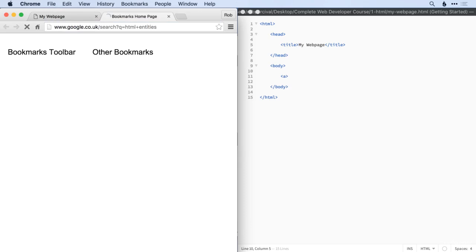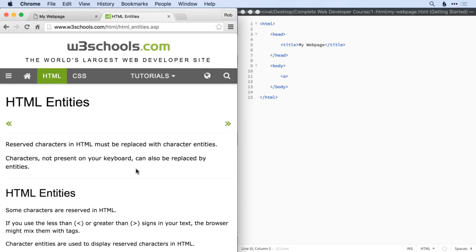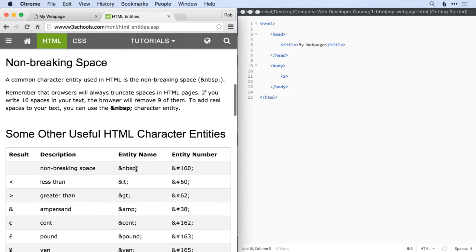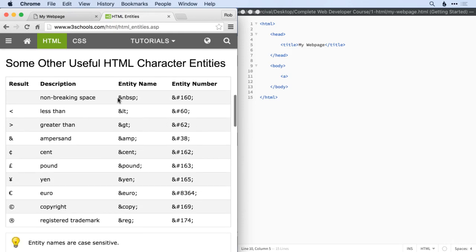I'd recommend just remembering that you can Google HTML entities, and then you've got a big list of all the ones that you want. So I'm going to go for the top result here, W3 Schools, as we saw before, because it lists some of the most common ones. So you can see first off how we get these entities. They all have an ampersand at the beginning, and then either a name or a number. And you can use either. I generally go for the name because it's a little bit easier to work out what it is, rather than remembering what all the entity numbers are.